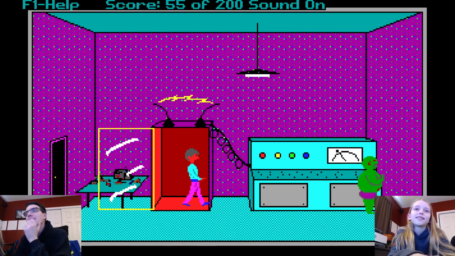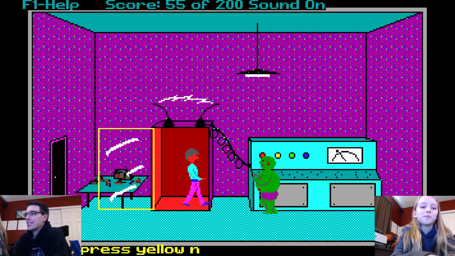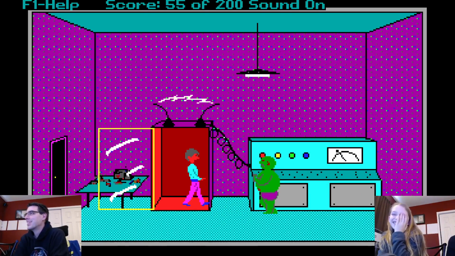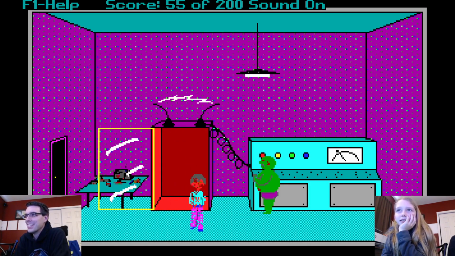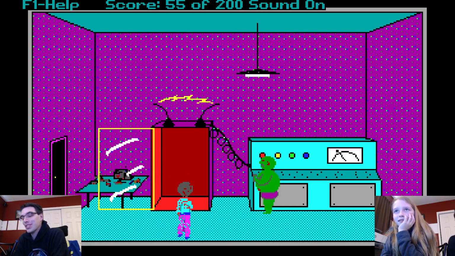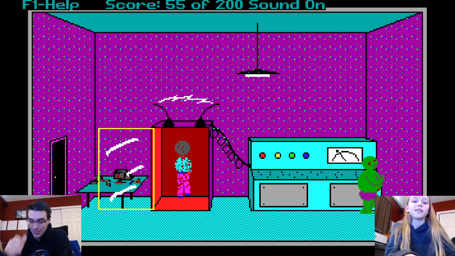Igor. Press yellow button. Am I bloody? Oh my gosh! No, you're just half see-through. Now tell him press the other button. What did he just press, green? Tell him press the green button.